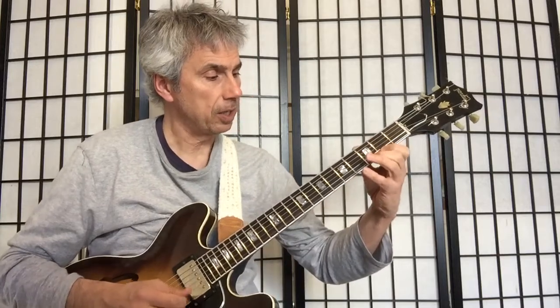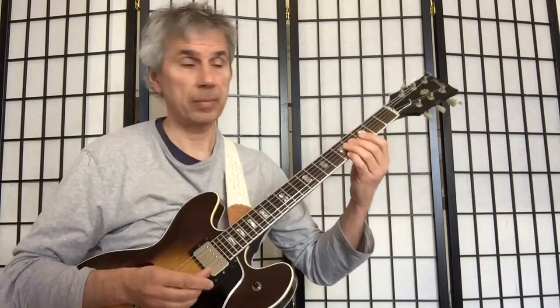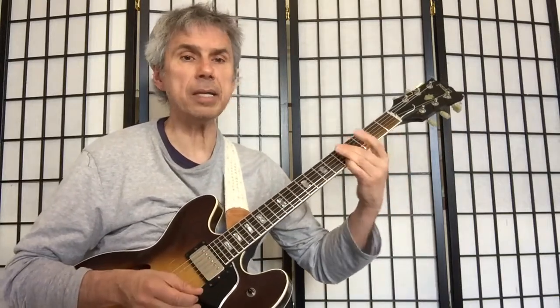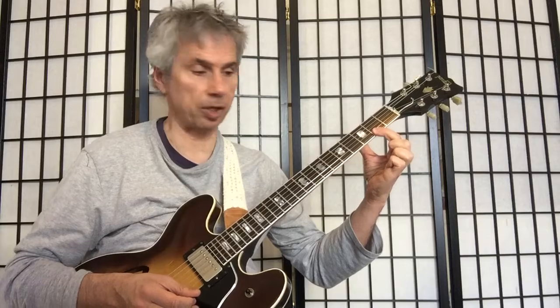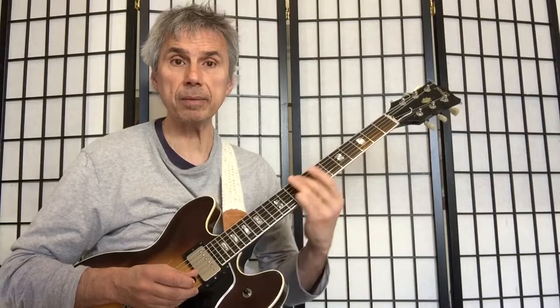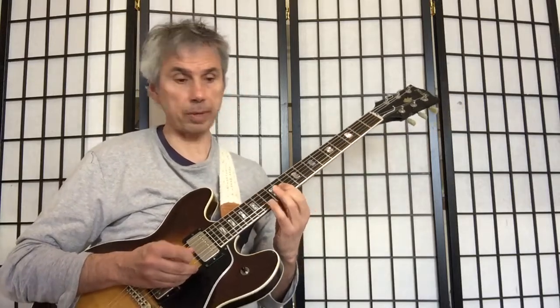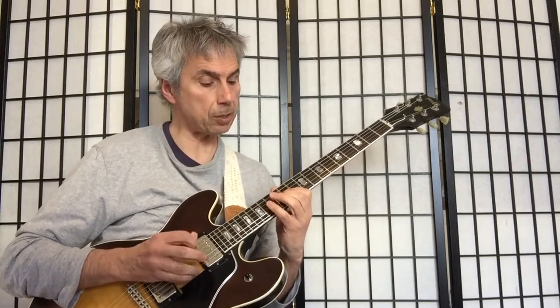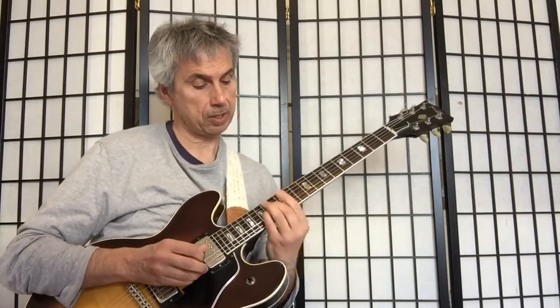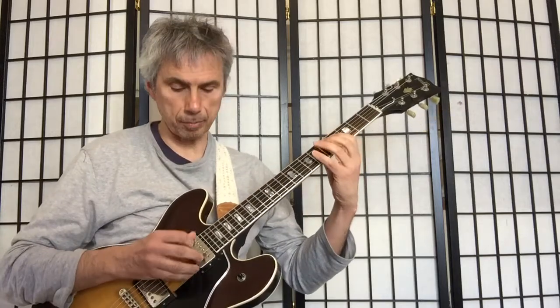So F sharp, G, A, and then D, A. Let me find that F sharp on different strings. Here it is, first finger. Here on the third string, first finger as well. And then I find the D. I have D, A, the fifth interval here, down an octave here. Right? So I'm using that same principle throughout.